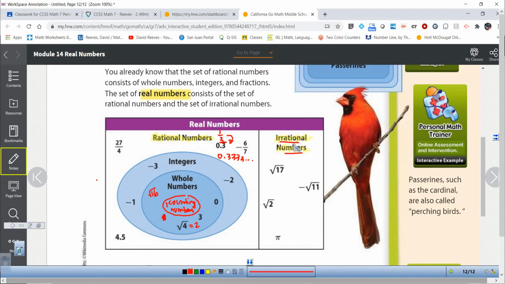Now, how do you recognize an irrational number? One, it cannot be written as a fraction, okay? So if it's a fraction, it is rational. So these ones are not fractions. So what are they? They are decimals. They are non-terminating. What does that mean, non-terminating? That means they go on forever and ever and ever. Non-terminating and non-repeating decimals. All right? That's what irrational numbers are.